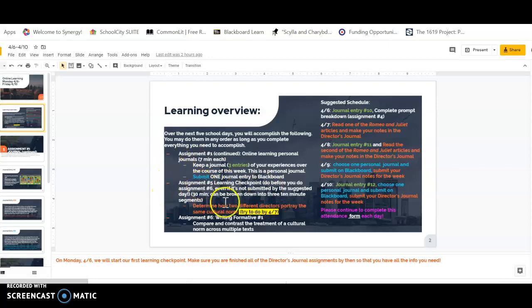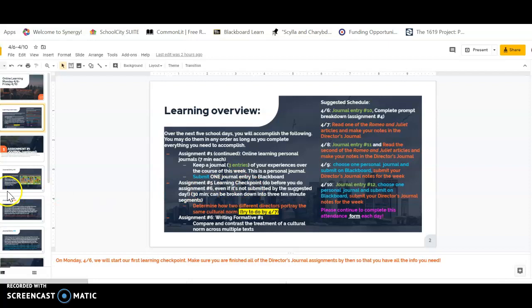Next, you're going to do a learning checkpoint. We're going to use the Romeo and Juliet films to start to compare the way that different directors interpret the script. Because when Shakespeare wrote it, it was a script. That's what he wrote. So then when directors turn that into a film or into a play, like on the stage, it tells us a lot about the directors and the values and the time that they're living in. So we're going to take the chance to look at what we can figure out about the world around the directors by looking at some of the details of the scenes.